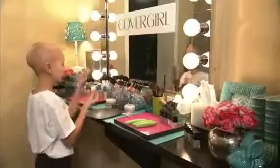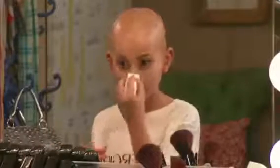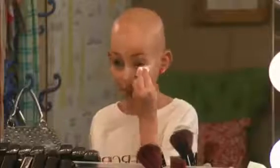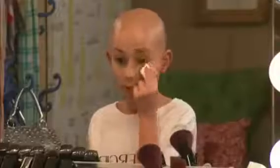I use a damp foundation sponge so that way it already has some water in it, so it gives a more airbrush look. So I'm going to take that, I'm going to start from the inner part of my face, and I'm going to work my way out. You can also take your foundation over your eyes because it has a primer in it, so it'll help your eyeshadow stay a lot better.